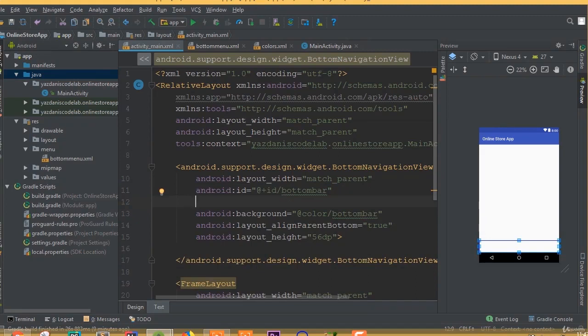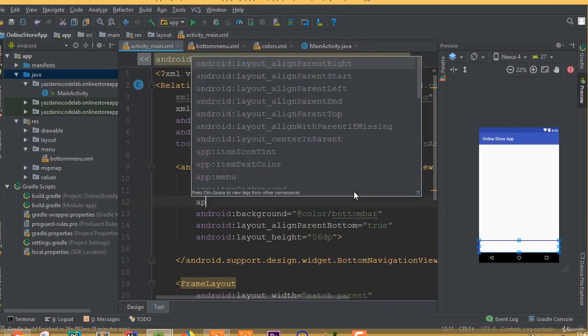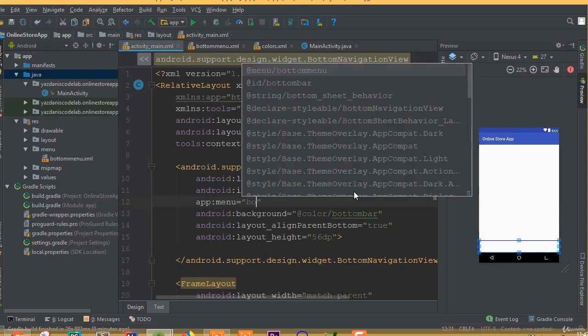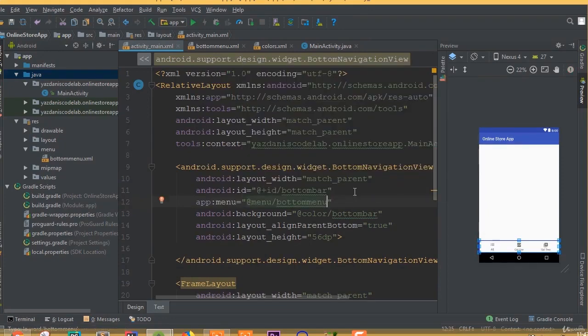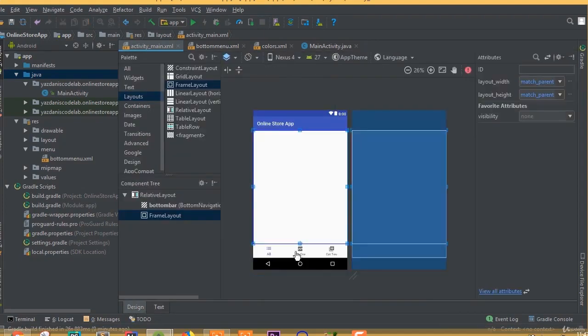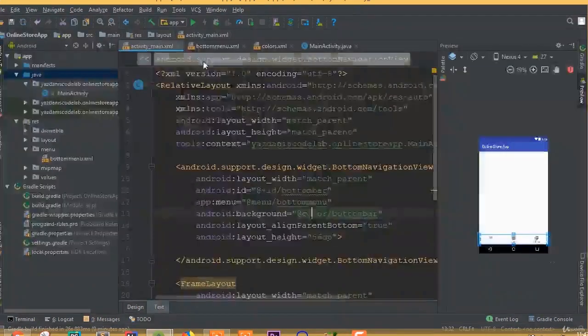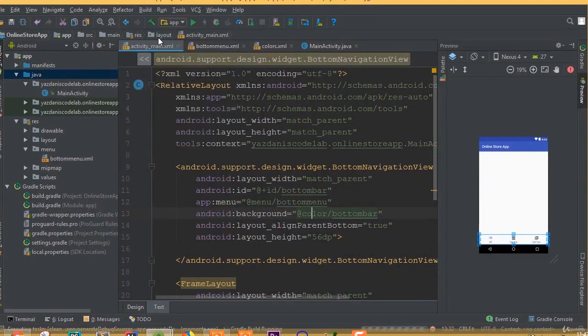And we need to add this menu inside our bottom navigation view. So app menu, you can call it bottom menu. Okay, but we can't see our background color, and the reason is that I think we need to clean our project. So clean project.